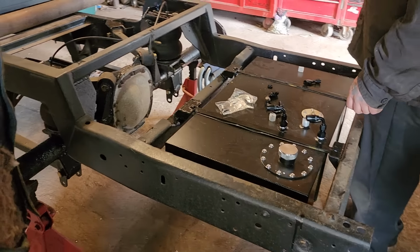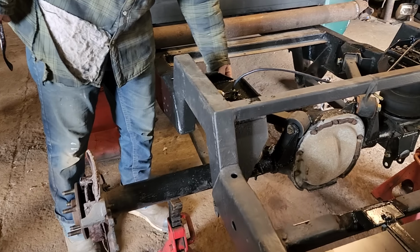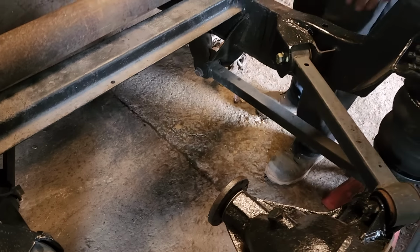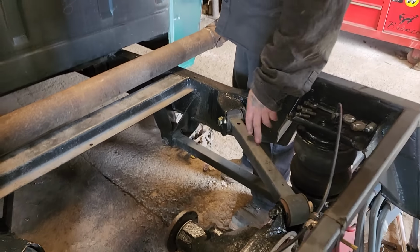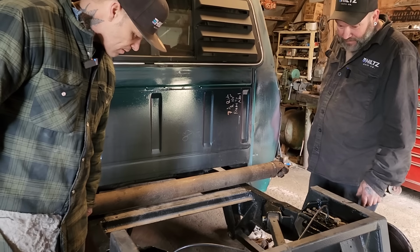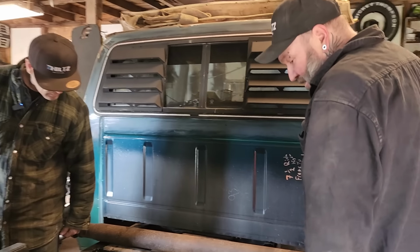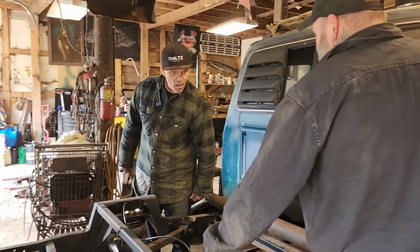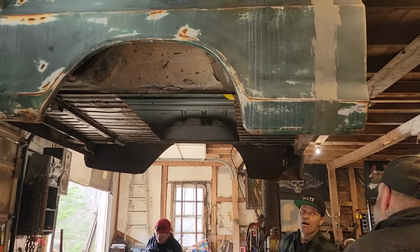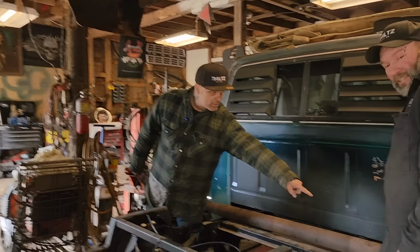Okay. And I like how you got this done. Did you make these? Well, that Mustang. The links are Mustang 2012 or something like that, so we can buy the good bushings for it. But I made all the brackets and stuff for the triangulated stuff. Well done. So it's coming together. I put everything inboard that way, if I want to put a bigger tire under it. So that's where I want to cut this out, bend all that stuff up and build a piece in there. You made your own drive shaft? Yep, made my own drive shaft on that one too.